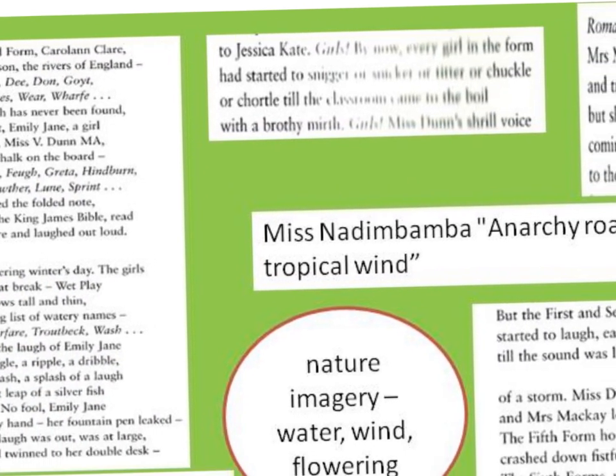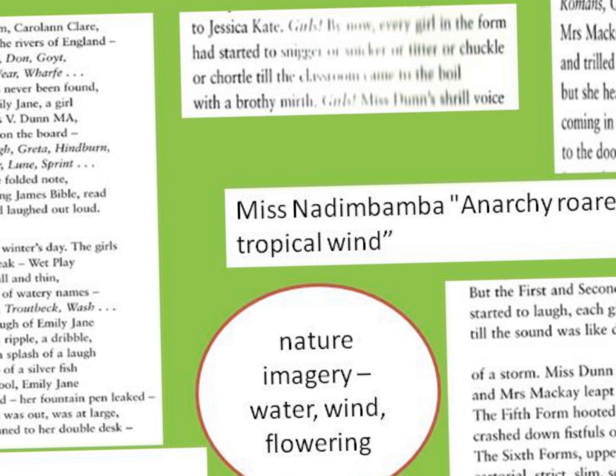Moving around clockwise to our next quotations. So we have more in the way of water imagery here, when we see "the laughter came to the boil with a brothy mirth." Important there because we'll see a receptacle quote later linked to a cauldron and witches. Duffy often takes negative female stereotypes, kind of misogynist ways of viewing women, embraces them, includes them in her poetry, but then uses them back in a way of subverting these stereotypes, using them to present women and female endeavours and power in a more positive light.